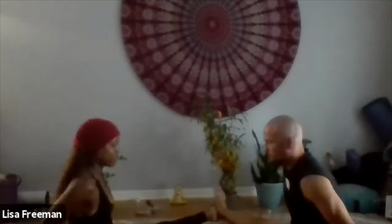So from here, we are going to face our partners. We're going to sit facing our partners this time. And let's extend our legs. So yes, there we go. So our feet are together, loving on each other. We're going to do a nice wide leg forward fold. Seated wide leg forward fold.